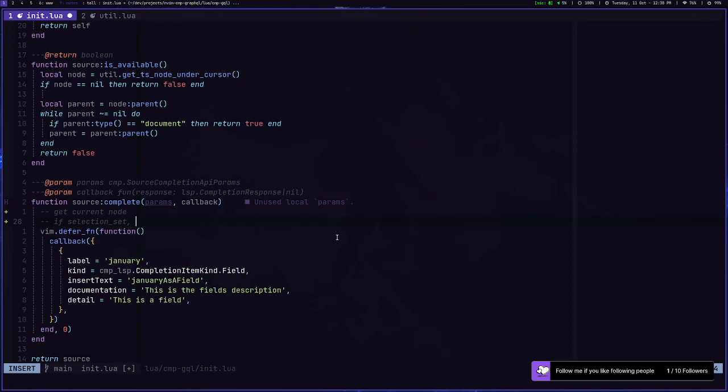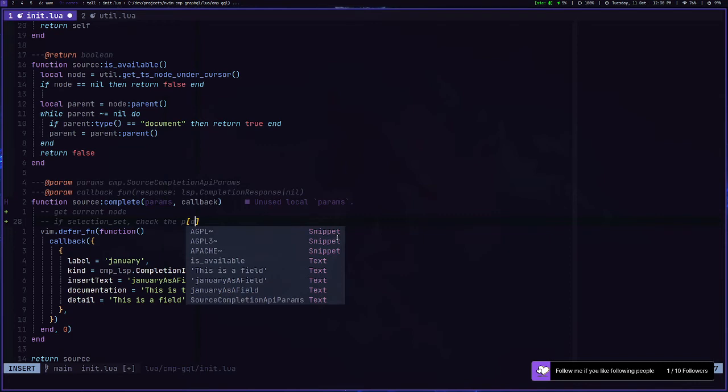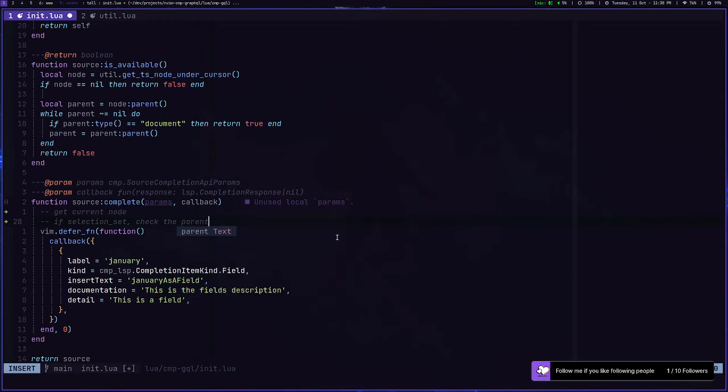Yeah, so the plan is, if the current node is selection set, what we need to do is check the parent first. Check the parent node. Actually, check the ancestor. We just recursively go up the tree and see if, how do we spell ancestor? Words, why are they so difficult?